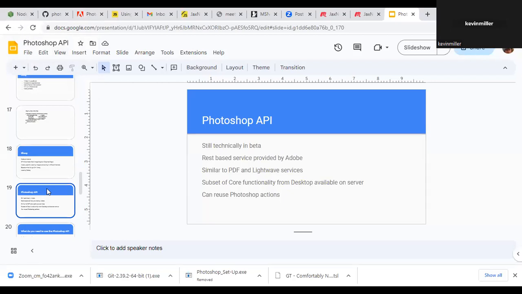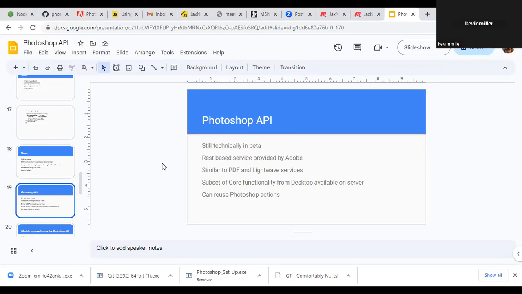So right now, this is still, I think, technically considered in beta. It all works with basically a REST-based service. One thing that is nice about this is that, let's say you wanted to write the server component in Go, or in C# as an example. You can use this API with pretty much any language that can network over the internet.